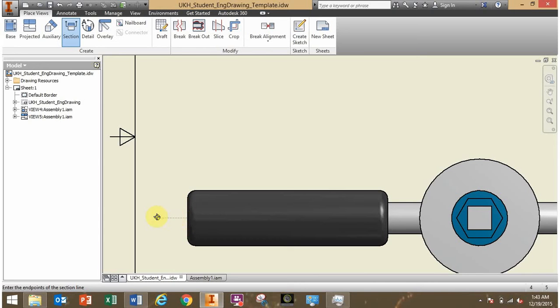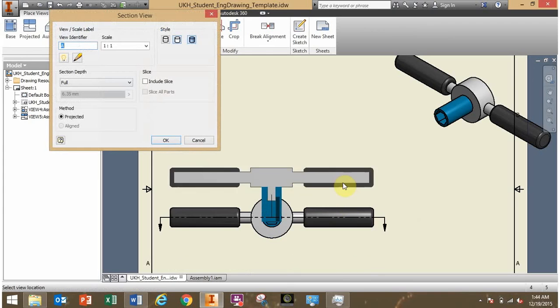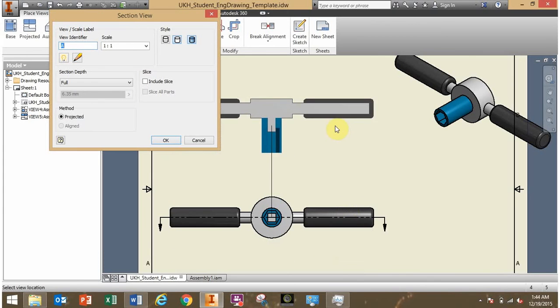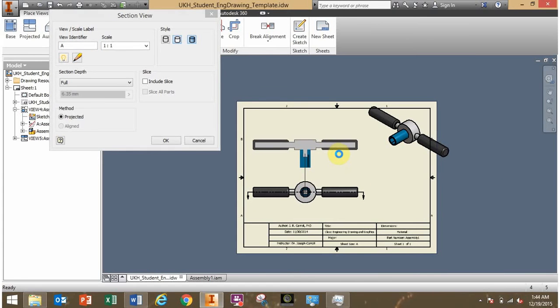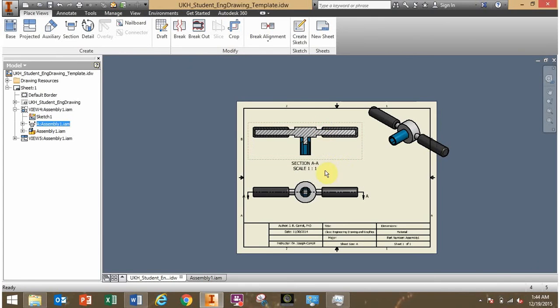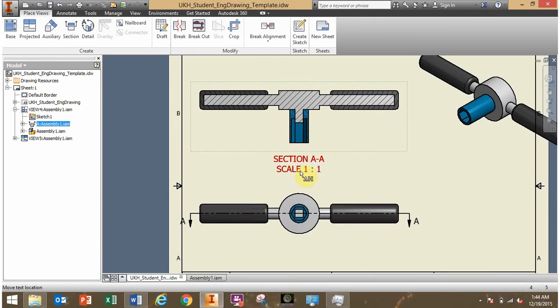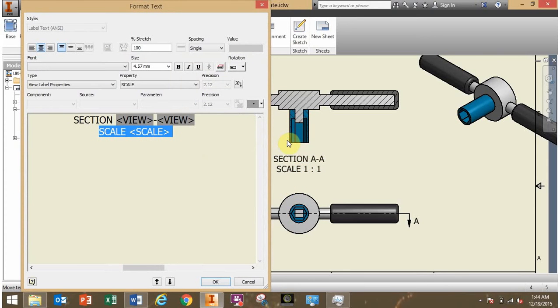It says this is horizontal from this point here. Alright, so notice I haven't clicked yet. I'm going to start it here, so click one time and let go. Now just move your cursor over this way. It'll snap horizontal. Okay. Click another time, and now I will right click and hit continue. So now I can drag this way. It doesn't matter. Let's drag it up here on top and place the section view there. Alright. Now I can click and drag this up if I would like. I'm going to actually edit this text here, so move my cursor to where it's red, double click, and I want to remove the scale here.